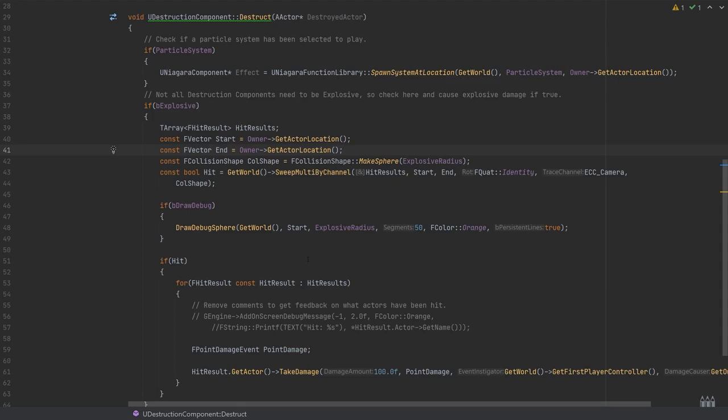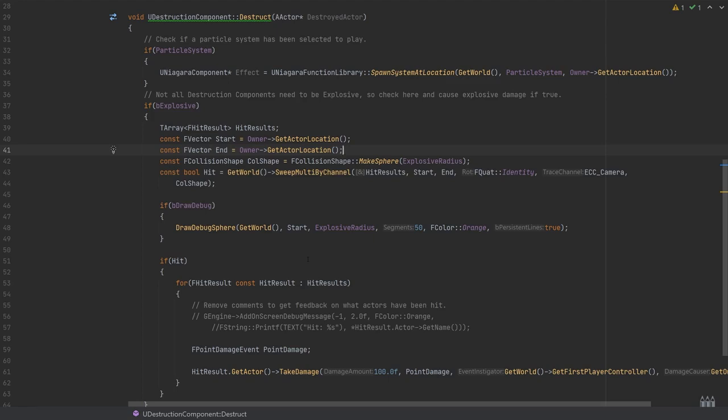Now, this is, again, going to be very useful, I think. And if it has, we're going to begin by creating a new array of hit results. So we want to find everything within a certain area that we may want to pass this explosive information onto. That's just going to be based on our start and end location, which is quite simply the actor's location for both. You can set that to be a kind of different, more obscure shaped radius if you wanted to go for something like a streak in Bomberman as an example there.